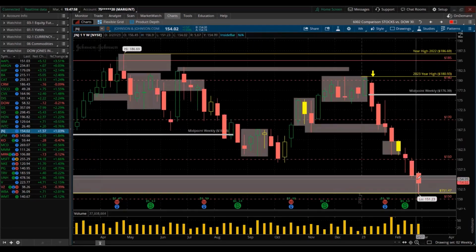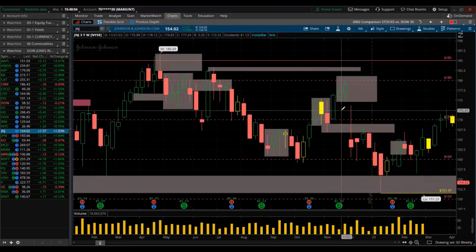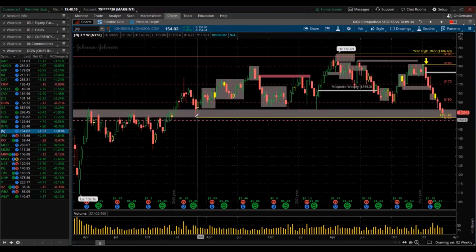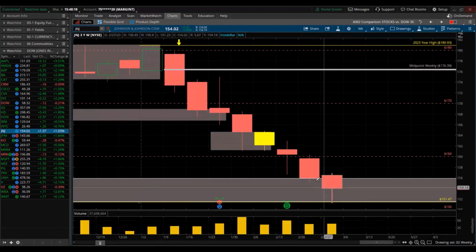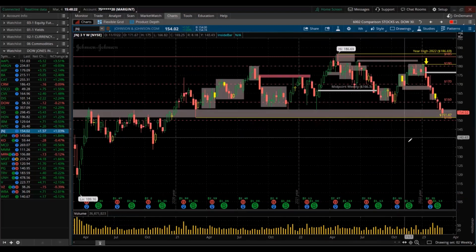Johnson & Johnson. Yep, new low for the year. And look at that. It finally came into a demand zone all the way down here from 2 years ago. That was a swing low right there. It's inside of it. Didn't it close green? Nope, it did not close green. It closed red below that. But now we want to see potential reversal.